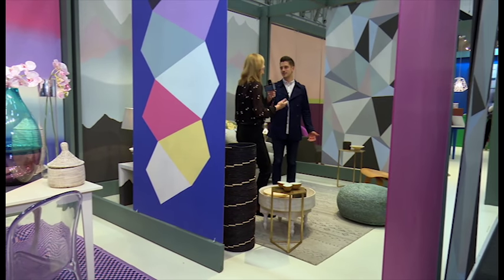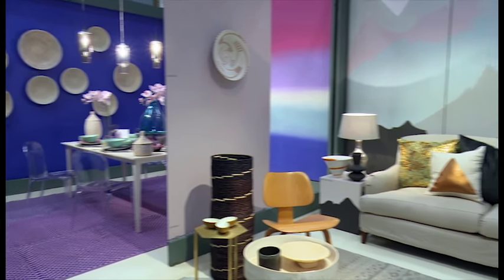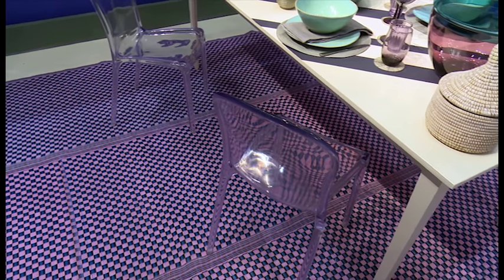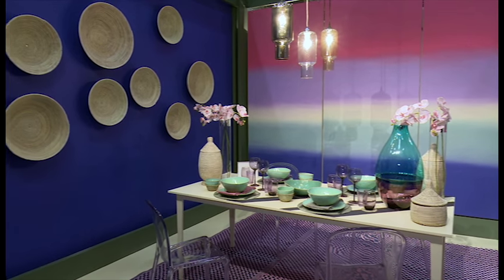A key aspect of the show is highlighting trends, and Plascon's forecast for the year is all about looking to the future with optimism. This stand is quintessential 2016 colour trend. What we do is we travel a lot to find out what the latest colour trends are at international trend shows. We also use an international colour trend company that meets twice a year to see what colours are coming through in different industries — whether it's hospitality, fabric design, or paint colour — and we discuss the different colours coming through, then decide on which colour trend stories are most important for paint. That's how we do our colour forecast.